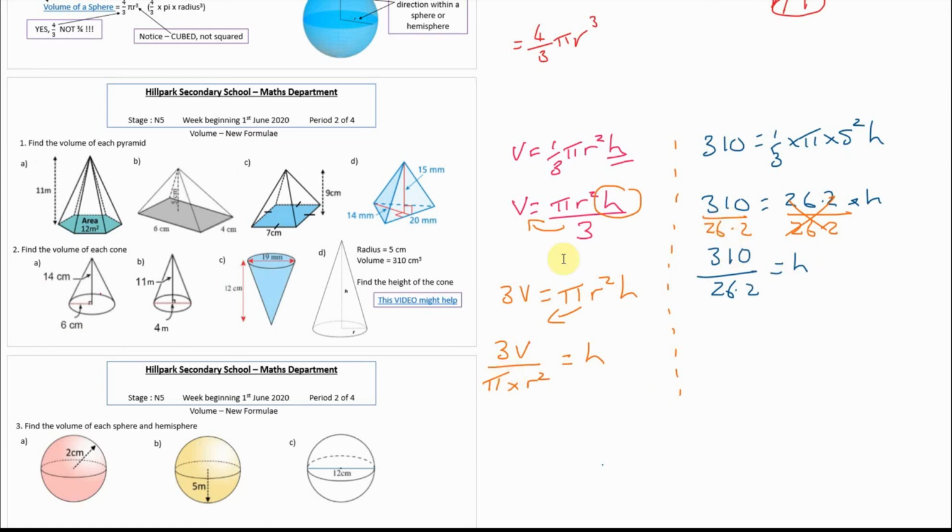That's what I thought was quite interesting. So this question here is building on your knowledge of rearranging as well as your new knowledge of volumes. Okay, so two ways to tackle that. You could have done it algebraically to begin with, then substitute it in. I think a safer way is just to actually do what you know. Just substitute all your numbers in, and then you've only got one move at the end. But I think it's worth being able to know and do this method as well.